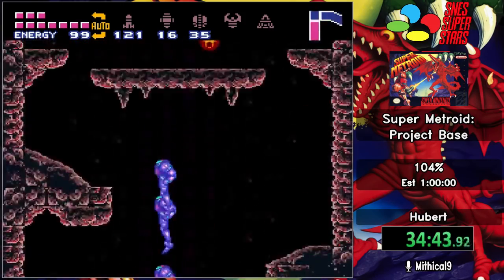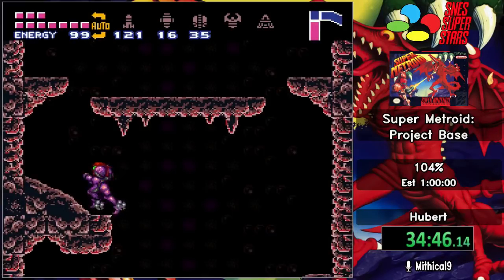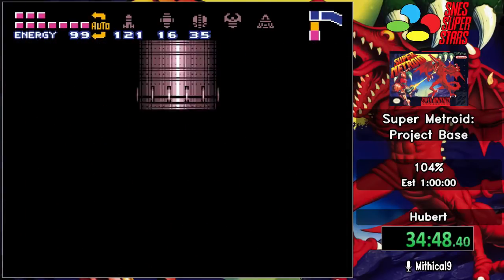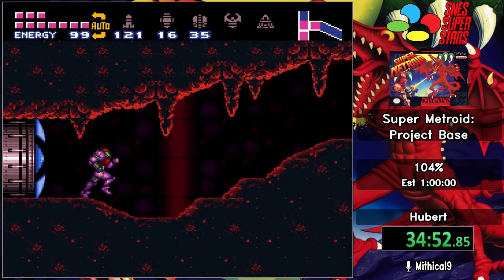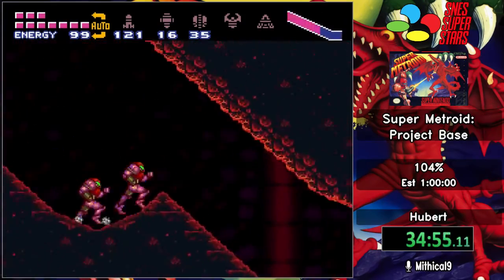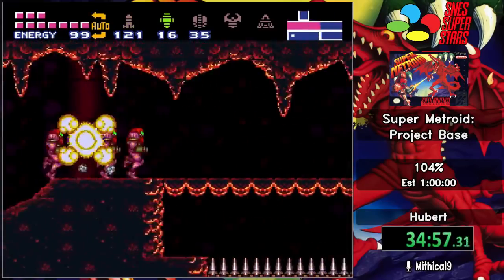I don't think we're ever going to see it. I don't think he's ever going to use it. And I have no idea how it behaves in this game compared to the original Super Metroid. But it is required to be picked up for the 104%, so here we are.